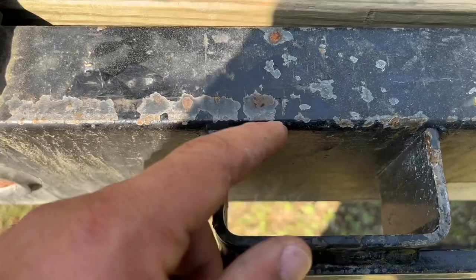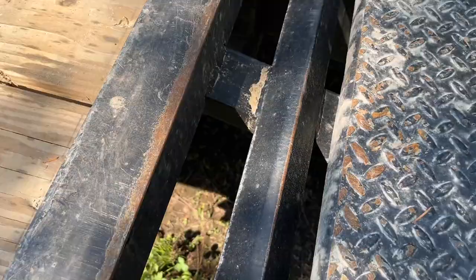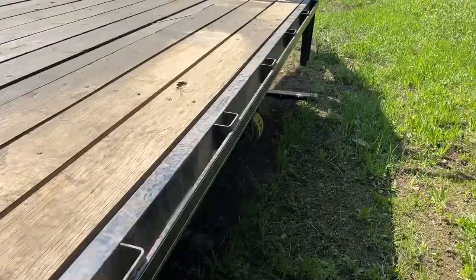Because, I mean, this trailer hadn't been used all that much, and the paint is just coming off of it. You look at this trailer wrong, the paint's coming off just everywhere. I mean, look at these ramps, just from the couple times something's driven up here. That's where the ramp lays on the ground. Does not take much, and the paint's just falling off this trailer. So, I'd be willing to say in 5 years, this trailer looked like a rusted out pile. But, no big deal. Sand it down a little bit, put some oil-based black paint on it, and you'll be good to go.